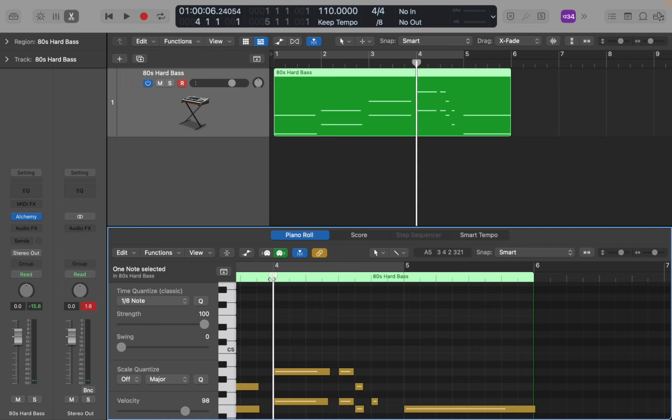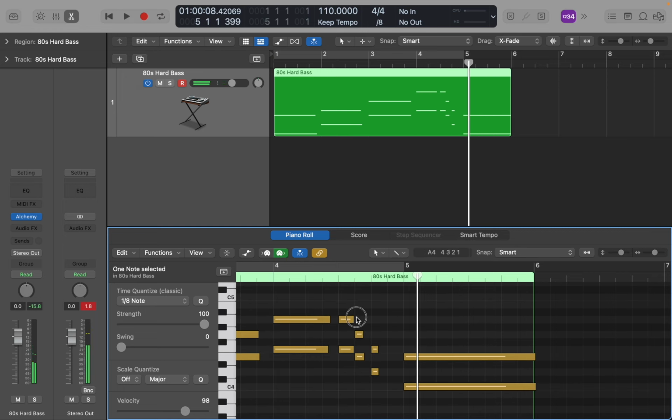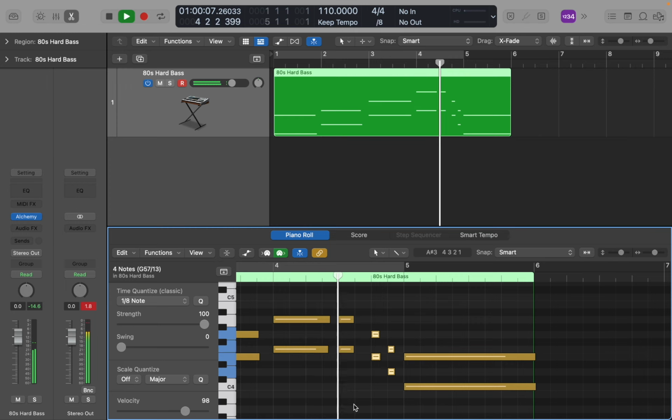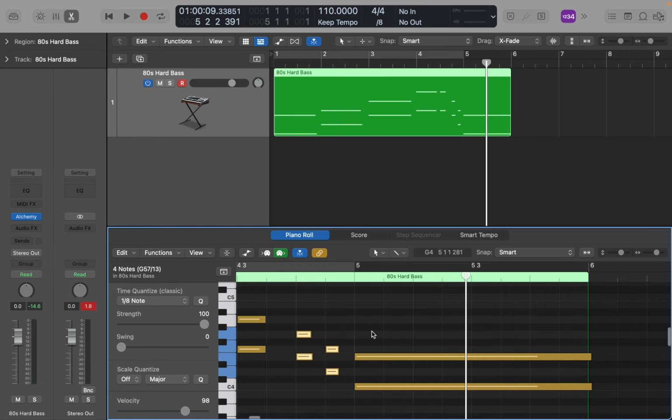Let's hear this part. I feel like it needs to go over one. That was kind of a weird timing, but sometimes you have to try to find a closer note. So maybe like 30-second notes.